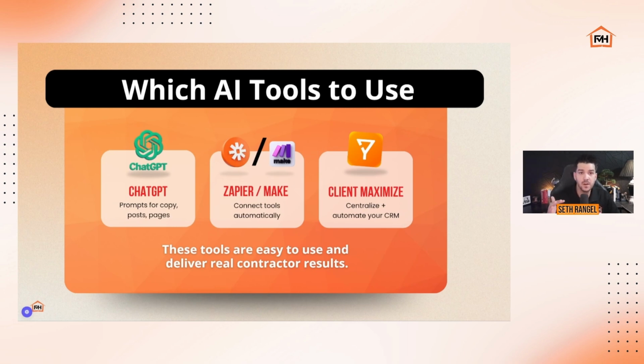Next is Zapier or Make. These tools connect everything together, so all your different software is connected. For example, someone fills out a form on your website, you can send that signal to Zapier, which will send it to whatever form, lead capture, or CRM that you're using. If you send a text, you can fire off a personal message that will be added to your CRM as well, and it happens without you even lifting a finger.